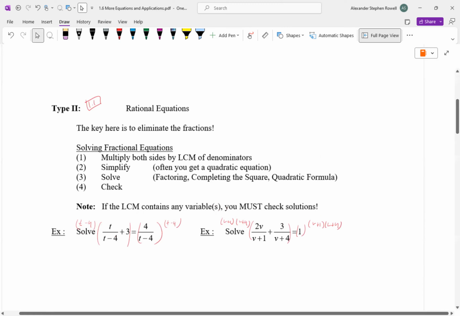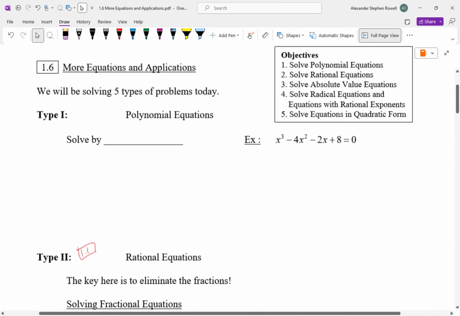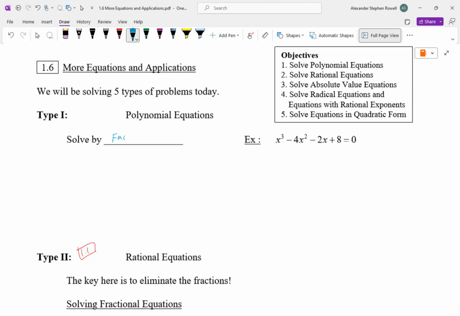Okay, but let's get to the new types of problems. Other nonlinear equations. We're going to first do type 1, solve by factoring. Is this a quadratic equation? No, because the degree is higher than 2. In fact, it's degree 3, so we'd call it cubic. You don't need to know that. But we can still use the zero factor principle. That means if you make one side 0 and factor the other, you can set each factor equal to 0.